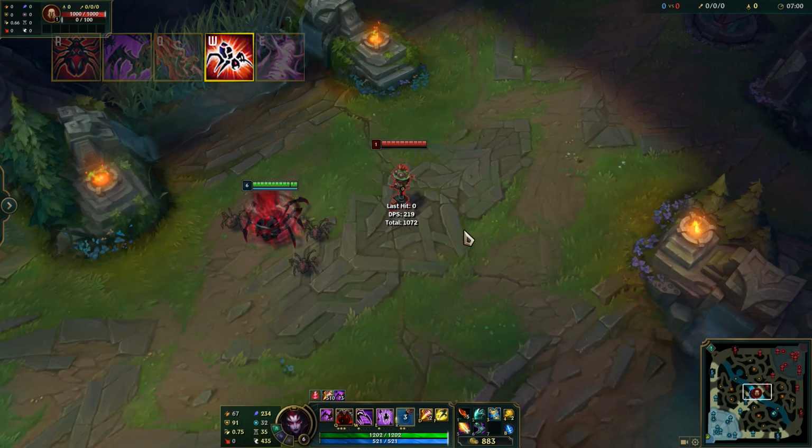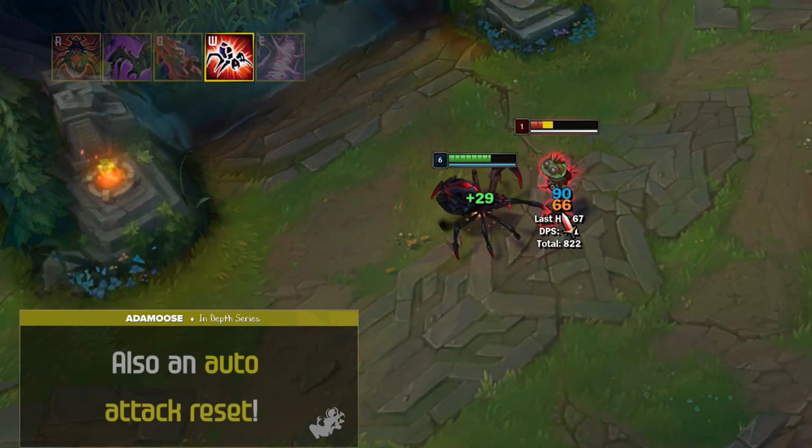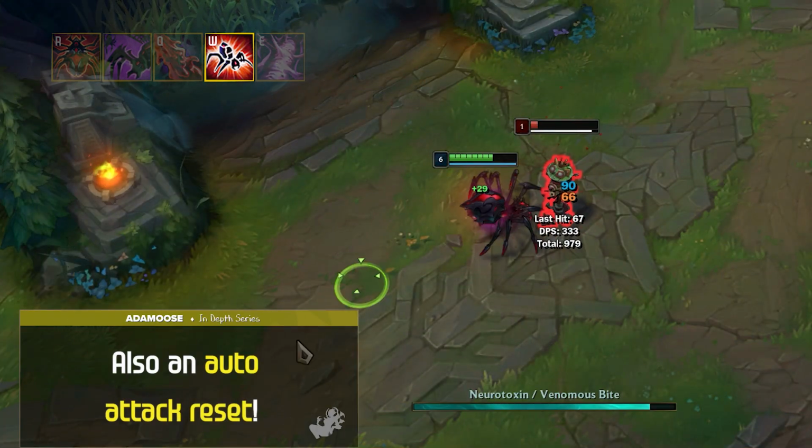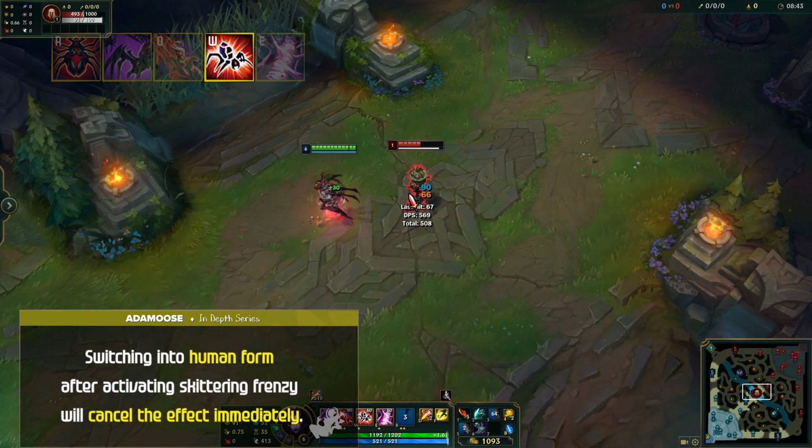Skittering Frenzy passively provides Elise with bonus attack speed. When activated, Elise gains a burst of even more attack speed that lasts for 3 seconds. This is also an auto attack reset, which not many people know about. Keep in mind that switching into human form after activating Skittering Frenzy will cancel the effect immediately.